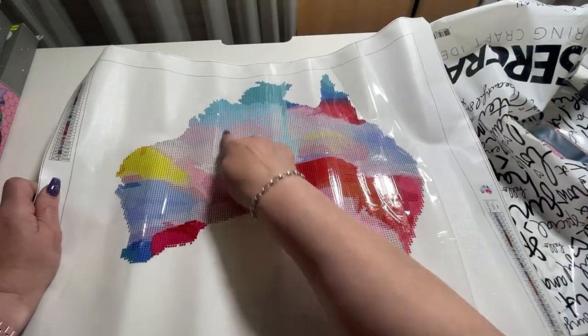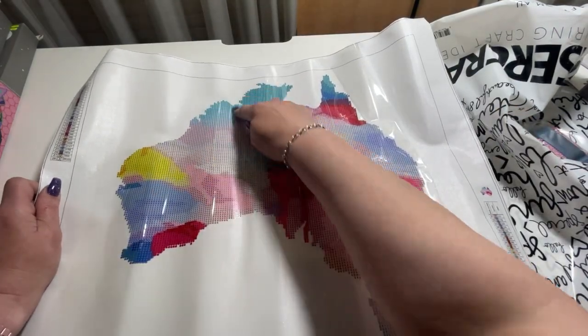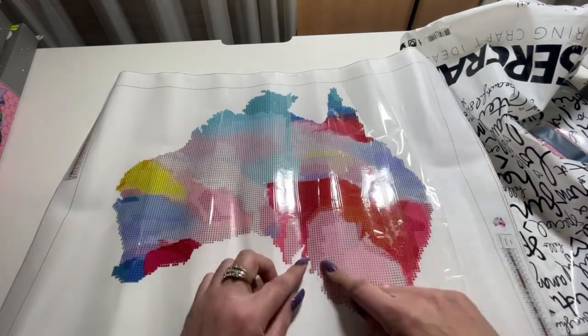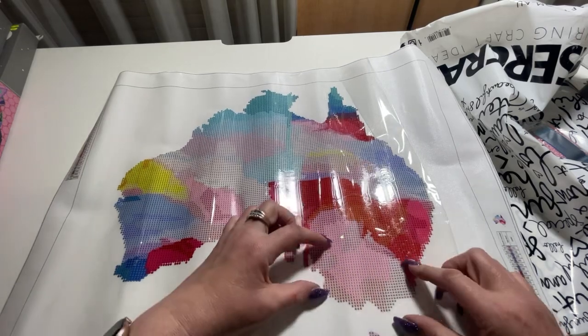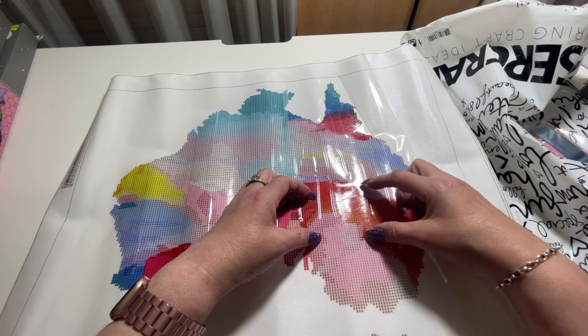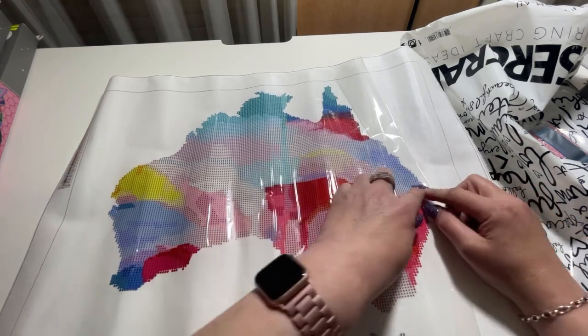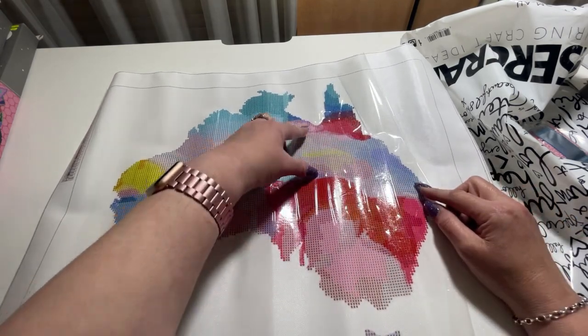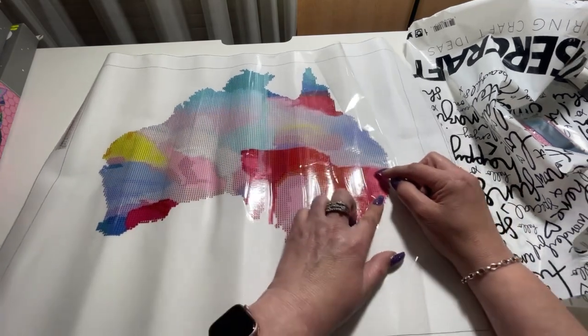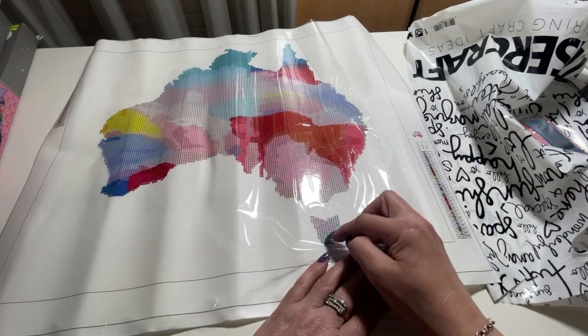So this is Western Australia, this is the Northern Territory, this is South Australia. This bit down here, this bit here is Victoria. This here is New South Wales. And this bit here is Queensland. In here is the Australian Capital Territory, okay? And down here is Tassie, Tasmania.